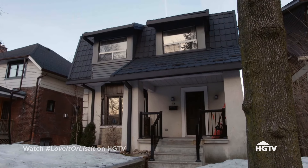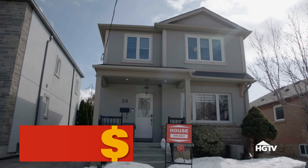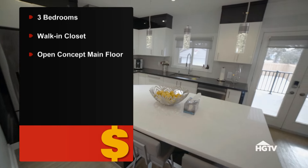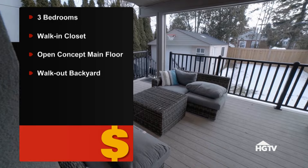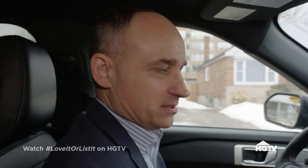Do you know how many houses there are for sale in their neighborhood? Two, and I'm showing one of them. This house used to be four bedrooms — it's now a three bedroom house. It has a huge walk-in closet, open concept on the main floor, and a walkout to the backyard. Is it perfect? No, but it's right around the corner so how can I not show it to them?